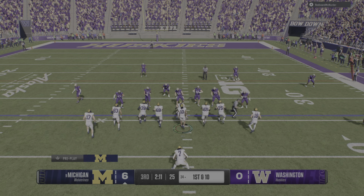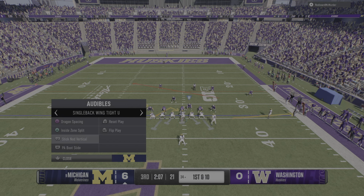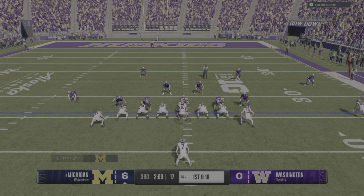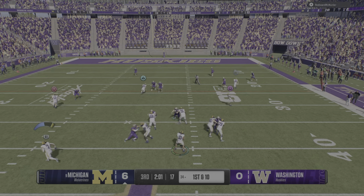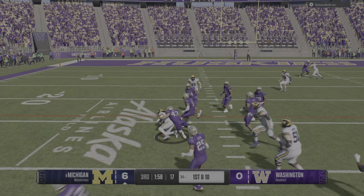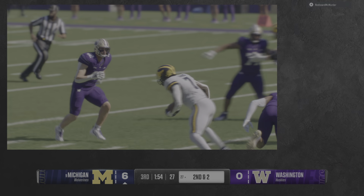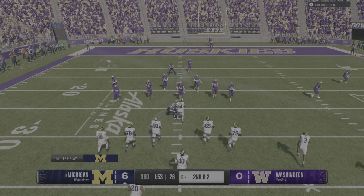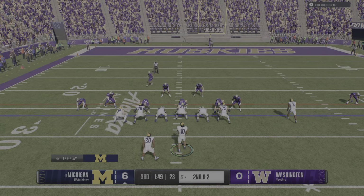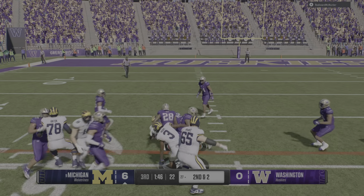Making great decisions, that's what all of the legendary Michigan quarterbacks have done. John Navarre, Elvis Gerback, and the guy I can't remember, drafted in the sixth round by the Patriots. Yeah, what was that guy? What was his name? Tom Brady? Yeah, I think that's his name. Yeah, he was pretty good too. But when you think about Michigan, you don't always think about the quarterbacks, and you don't always think about airing it out. But again, if you want to be a great college football team nowadays, you better be able to throw that pigskin.